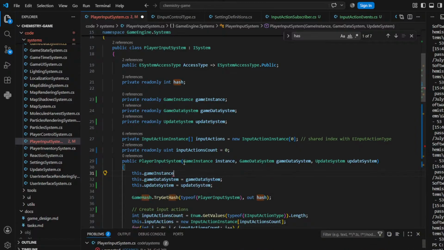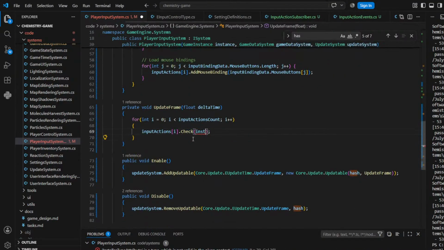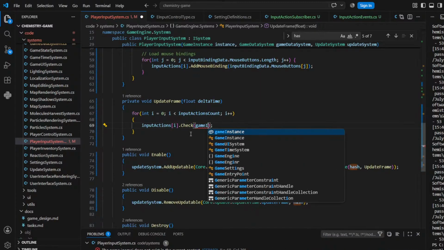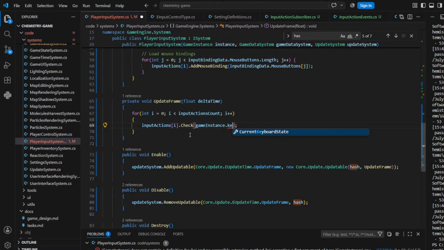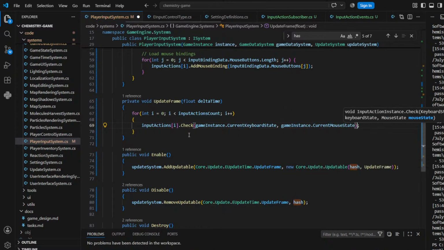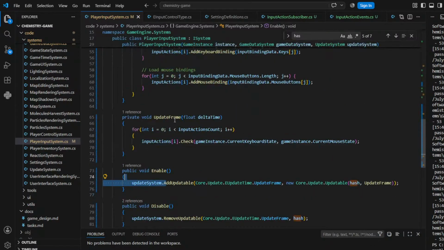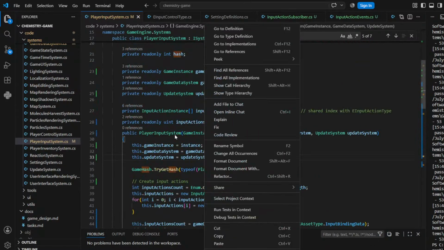This dot game instance equal to instance. Okay, so the instance will give us game instance dot keyboard current keyboard state and game instance dot current mouse state. Okay, good. I think that's everything we need. So for this system, hope it works.